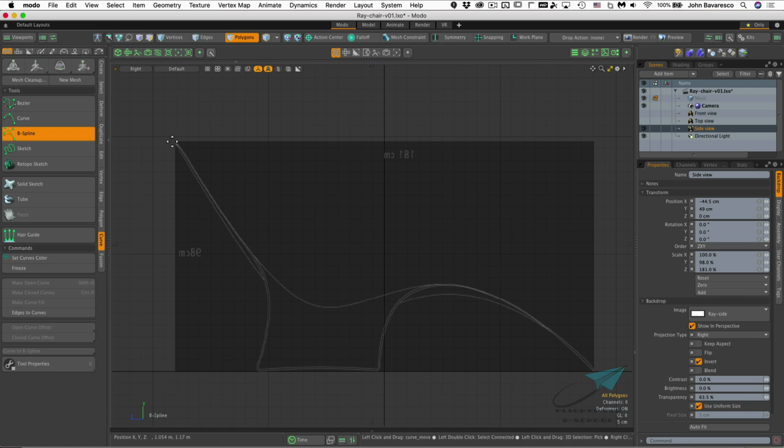So now with that, I can go ahead and just start laying down some curves. 2, 3, 4. Now the curve really doesn't show up until I get the 4th control vertex down here. And 5 right about there. Okay. So I've got very few control vertices controlling this curve, which is what I want.